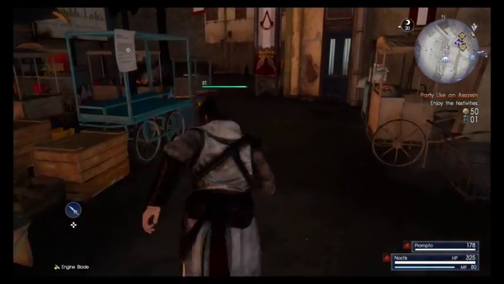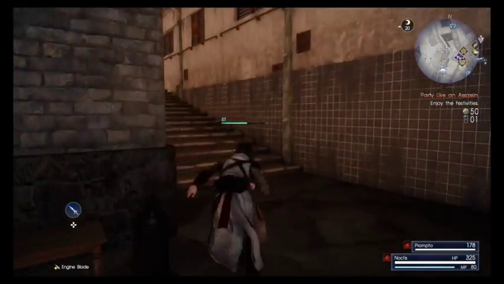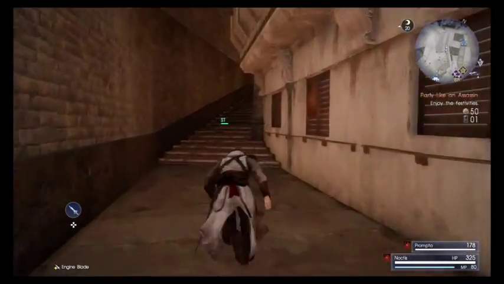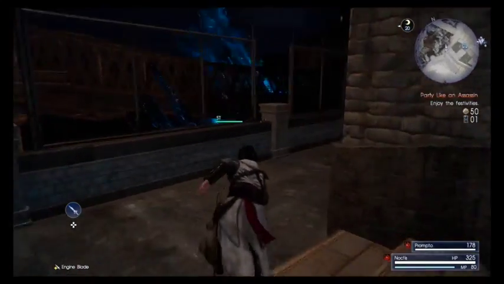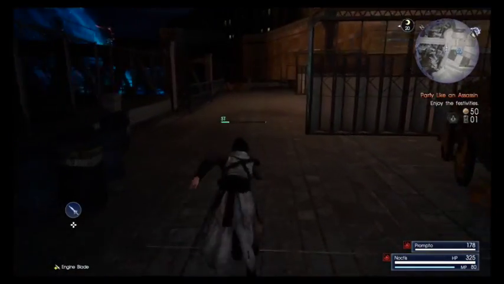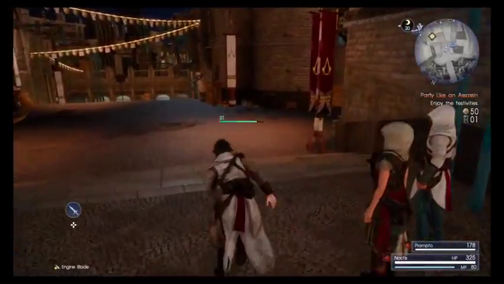If we actually head round this way, we'll be able to get access to the penultimate photo that we need to take. And then we'll head back to the Laville, and be able to stay at the Laville in much the same way that we do at the end of a lot of our episodes. We can stay there and finish off our time here at the Assassins Festival.